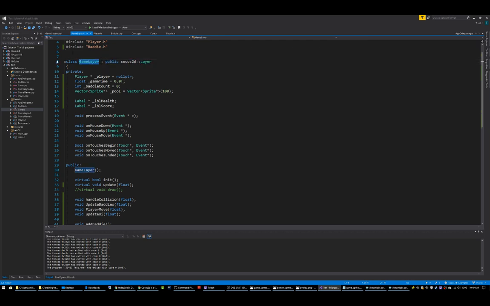GameLayer is a class. Just read it phonetically: class GameLayer. It's a class we created during this stream. But this colon, followed by the inclusion of another class, means our class inherits or extends all the functionality of the class after the colon. We're bringing in a class called Layer, which is part of Cocos2d. So all the functionality in Layer is given to our class GameLayer. To use that functionality, we need to override that base class's functionality.